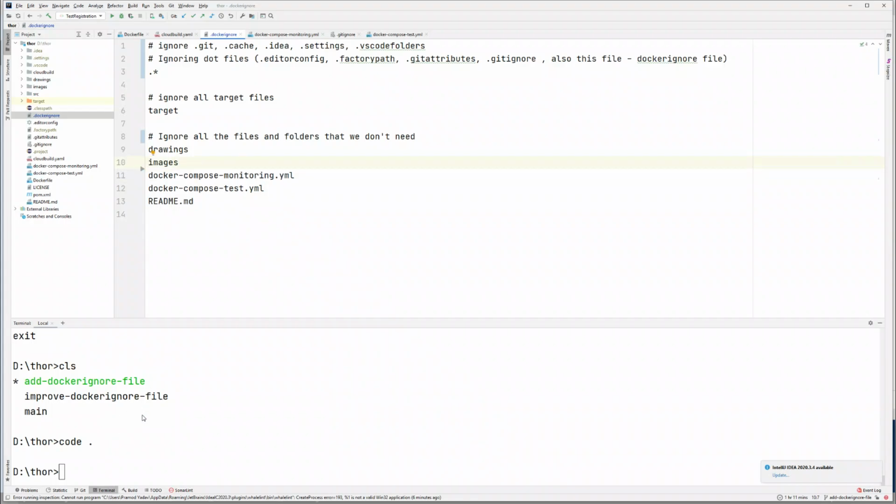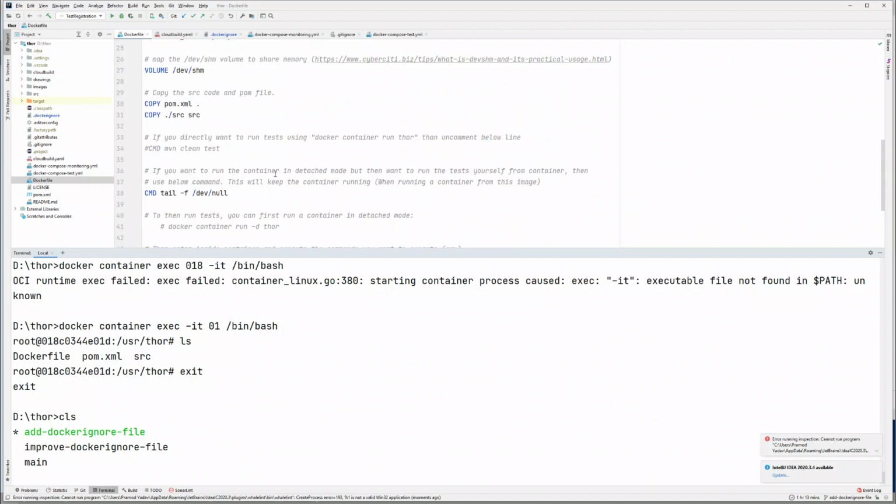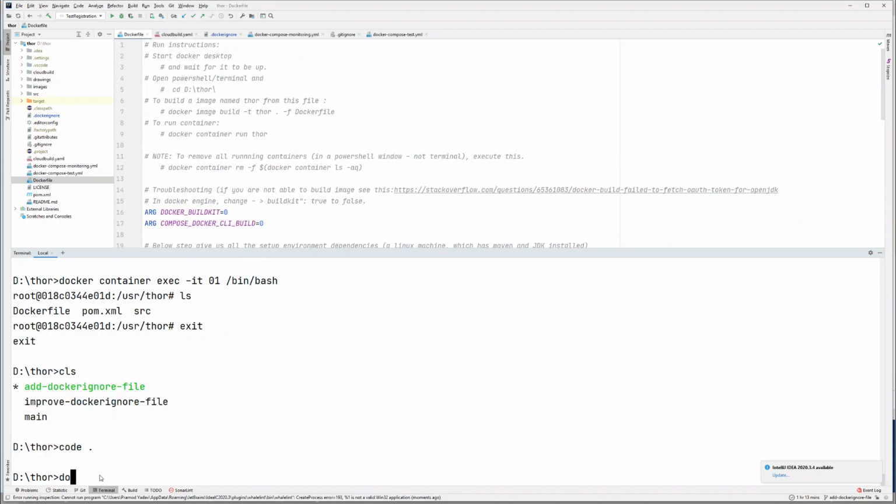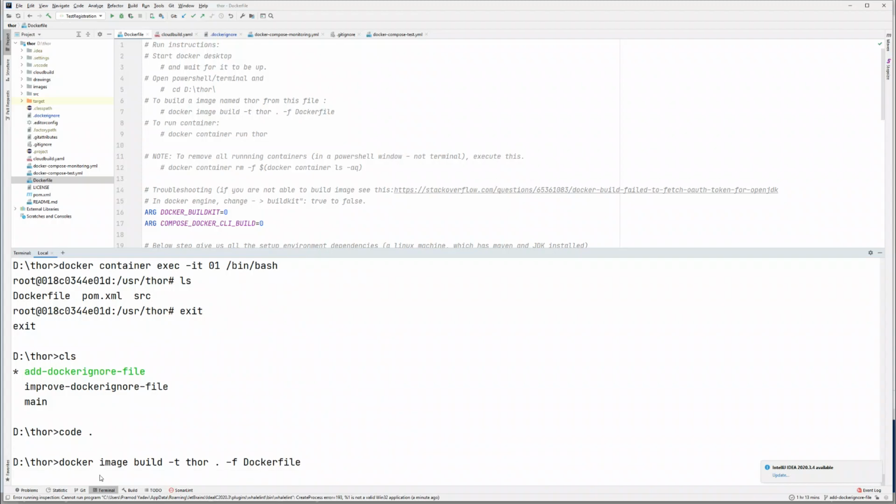And let's try to run and create a Docker image now. So you know that the command to build an image is docker image build. You tag the image with the name, you give the context, which is the current repository, and you give the file name. You don't have to give the file name if the file name is Dockerfile, but I like to give it, so that's why I mention it here.